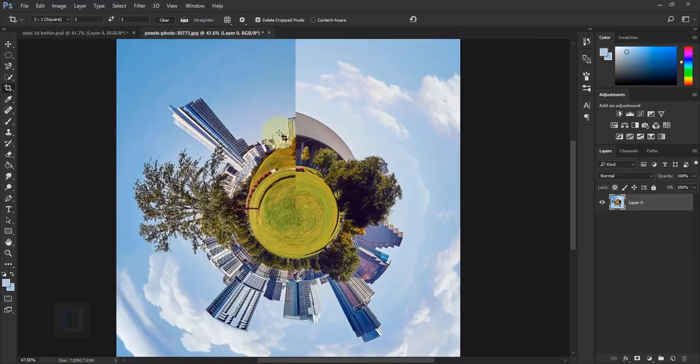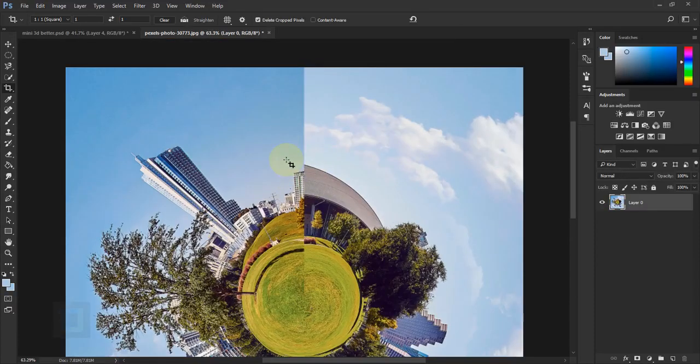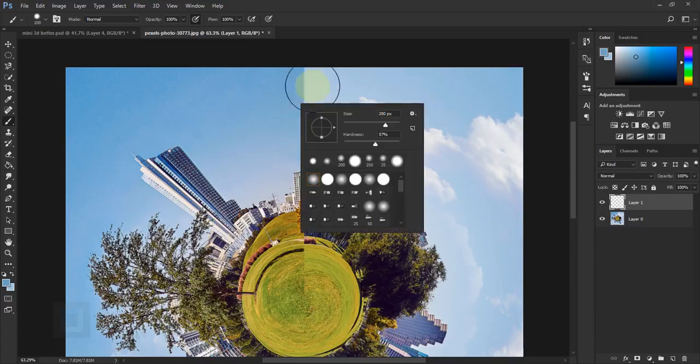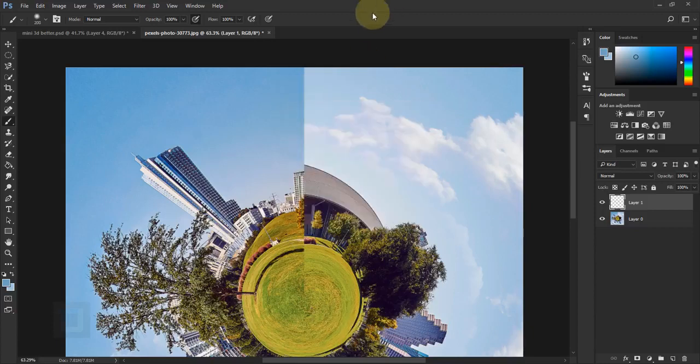So that is done, and now we have to fix this line in between, and it depends on your image, like how difficult it will be. So let's see how we can fix this one here. To do that, first of all, let's create a new blank layer. So go and click on this icon, we have a blank layer. After that, select your brush tool here, and first thing we will do is pick up a color from the sky. So hold your Alt key and click here, so you have sampled color from the sky. Make your brush a little bit bigger, and also make sure that hardness is absolutely 0. Then go and paint here like this.